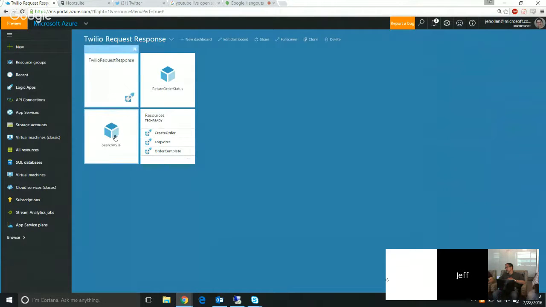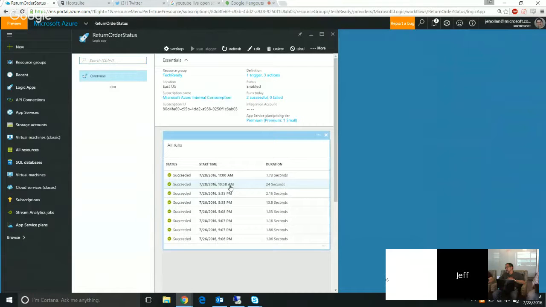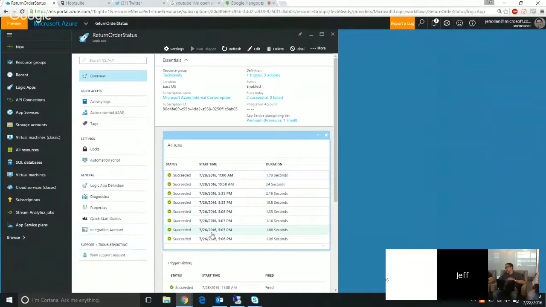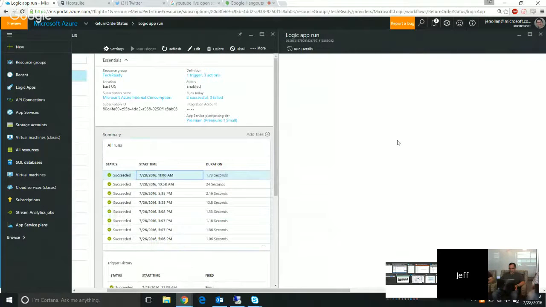Now let's take a Logic app that we have and show you some of the new features there. The first one I want to show is just run monitoring view. So I have all these runs that have been running for this Logic app. You can see it even ran this morning at 11 a.m., which is interesting because this is the text message Logic app. So someone's still texting this phone number to trigger this Logic app.